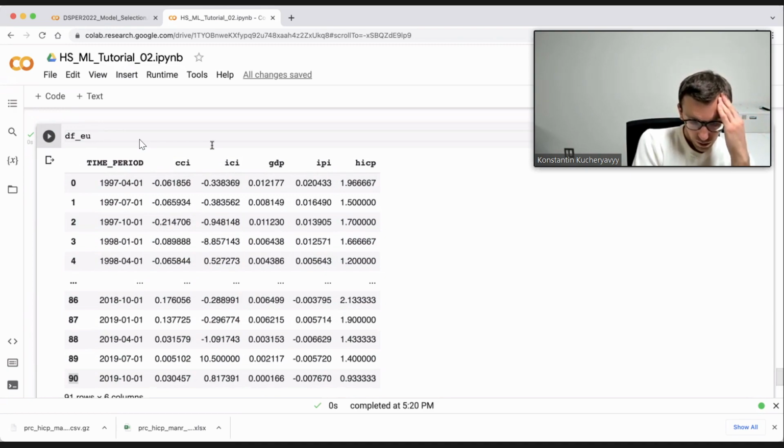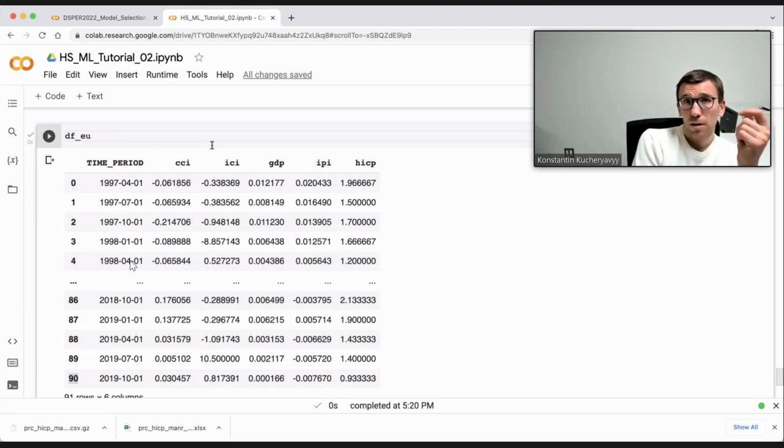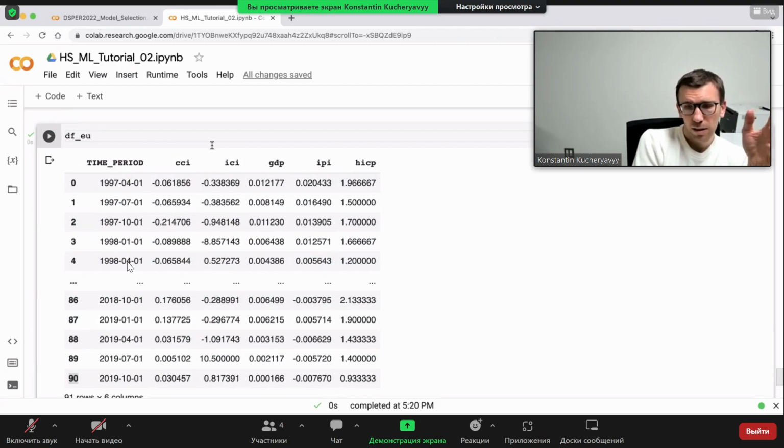This is one way to do it. And I would say that conceptually, this is perhaps a very good way to do it.